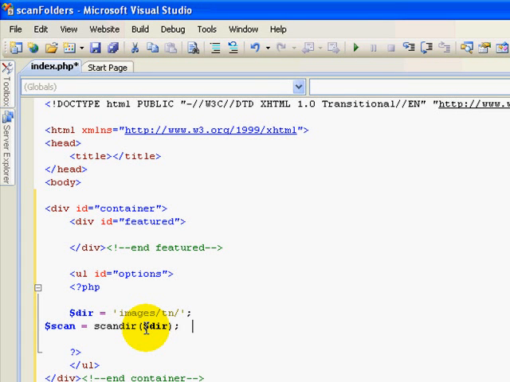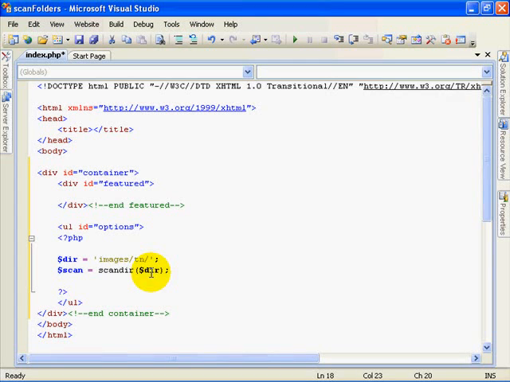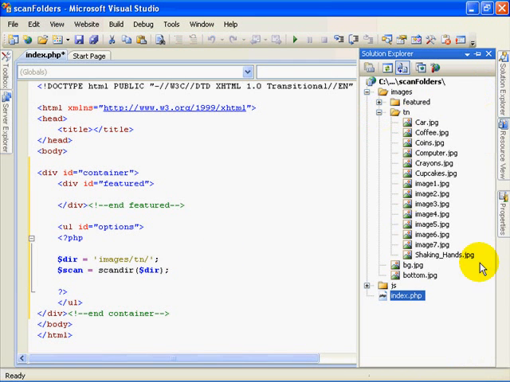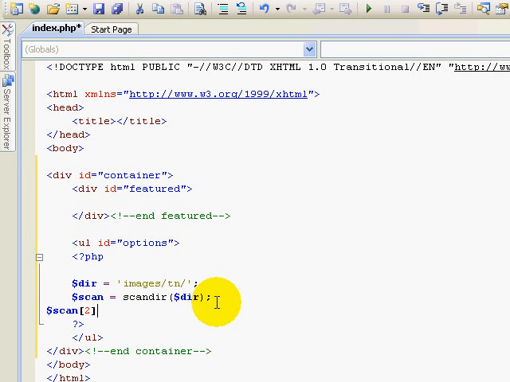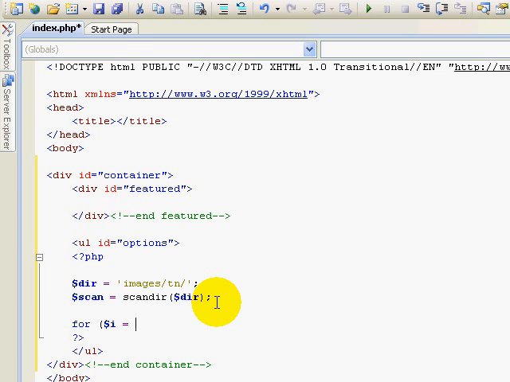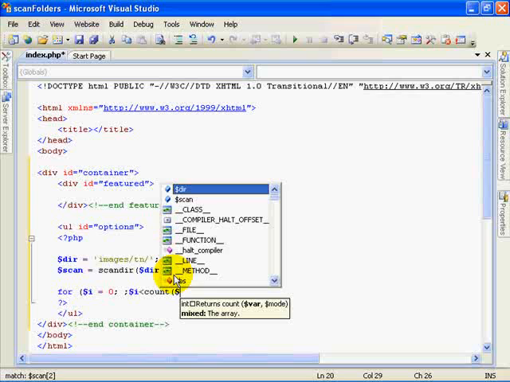So next, this scan variable is now going to be filled with an array containing, essentially, car.jpg, every single one of these within an array. So if we wanted to access one of these, we could do something like scan and then within brackets 2, and that will grab the third item that is retrieved when the folder is scanned. But what we want to do is use a for statement to cycle through each image and perform an operation. So what I'll do is create a variable called i equals 0, and i needs to be less than the count of scan.